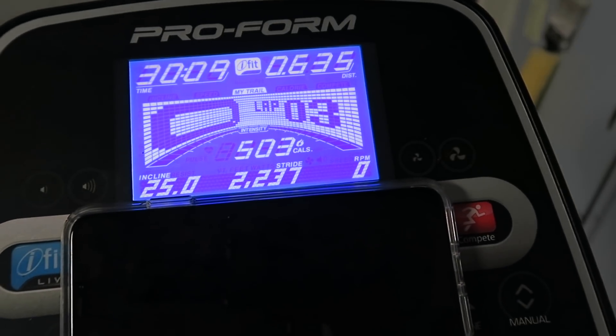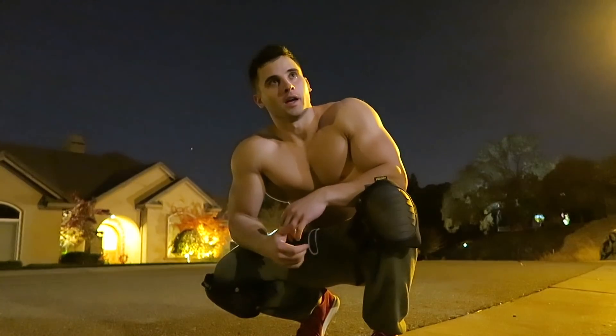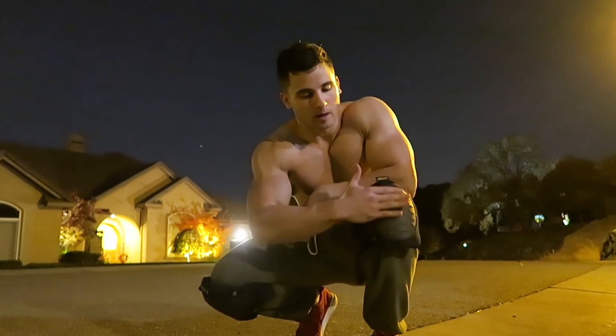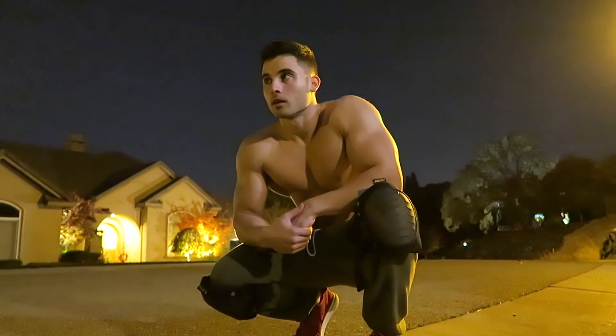And there's my 30 minutes of cardio done. Now it's time for lunges. I've never done it this way before, but it seems to make sense to me right now. I'm wearing knee pads because I want to do just a quick tap of the knee on the concrete, and that way I'm ensuring that I'm going down the exact same amount for every single rep — since obviously you can't do a repetition on both legs at the same time because it's a single leg lunge. And I'm doing it for half a mile, so I don't want to scuff up my knees.